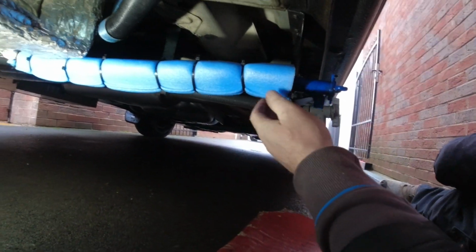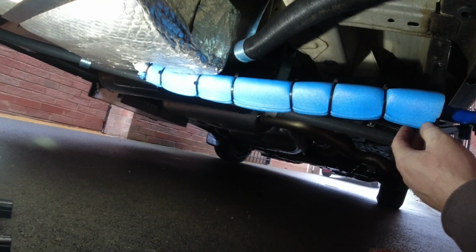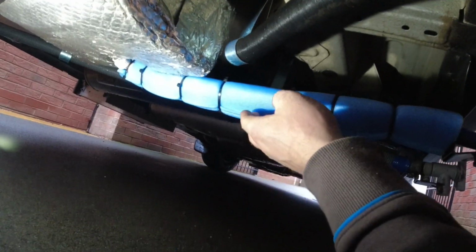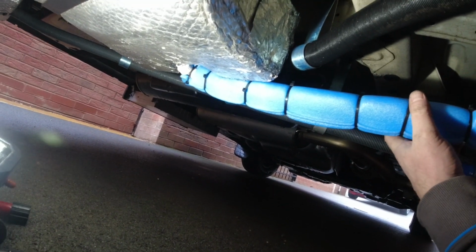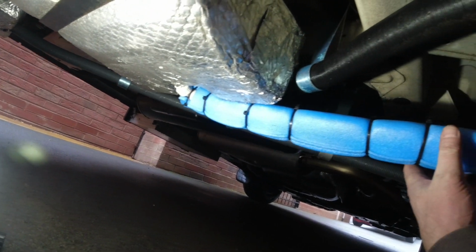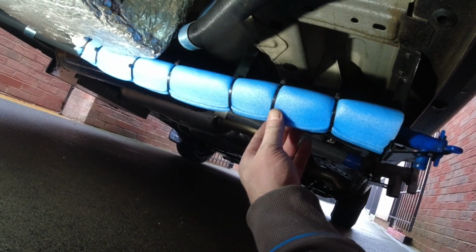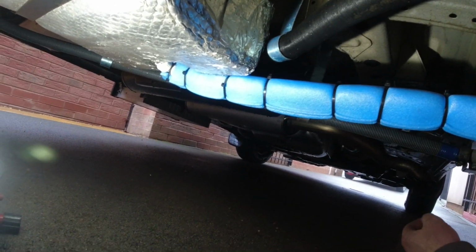Righty ho, has it helped? Who knows. Does it look gash? Possibly, but it can't do any harm, can it? It certainly protected the pipe a bit more. You can't really do anything with the knuckle there, and it may be completely pointless, but it's not exactly adding to the weight, and it makes me feel better anyway. So there you go, that was that.